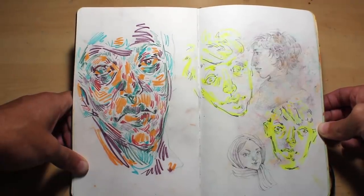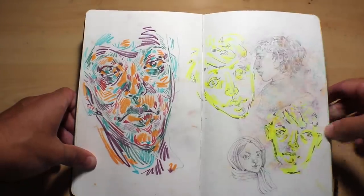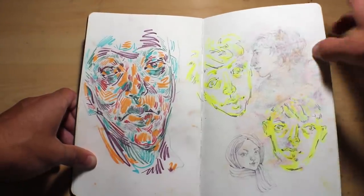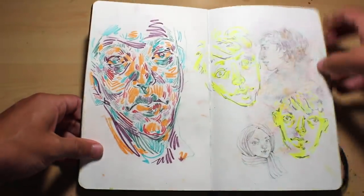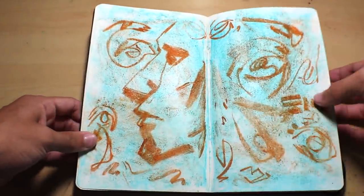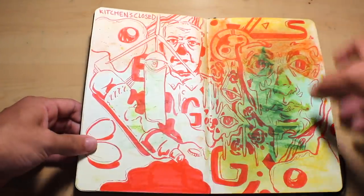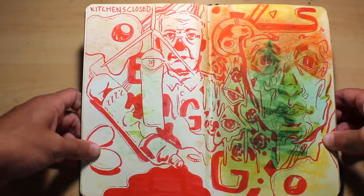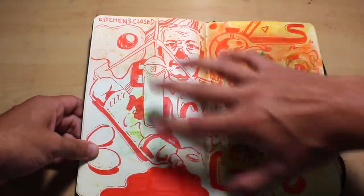This page is super random — I believe I was doodling in class one day, just kind of messing around. I was using some pastel colored pencils, and then this is highlighter with pencil on top. It's kind of fun to draw faces like that. Same thing on this next page — I have no idea what's going on.